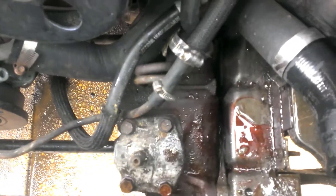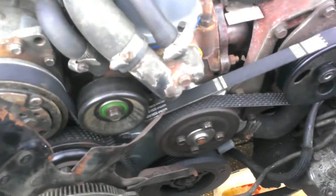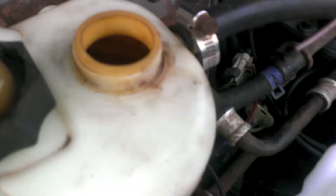Got the transmission cooler lines up and out of the way so they don't get too messed up. Coolant is drained. I did have a catch plan for the ATF — the environment might like water but they probably don't like transmission fluid. So radiator's out. The water that came out of there was so brown it was terrible. I'm gonna try my best to run a garden hose through this system to try and get some more of that stop leak crap out because I don't want my new radiator to have what the old one had.